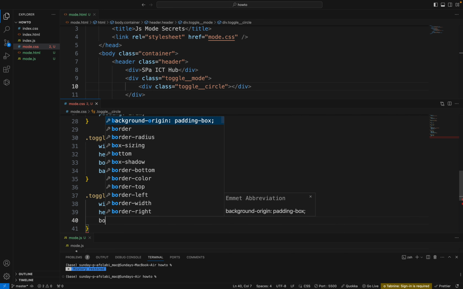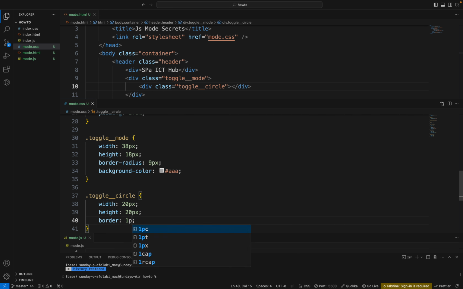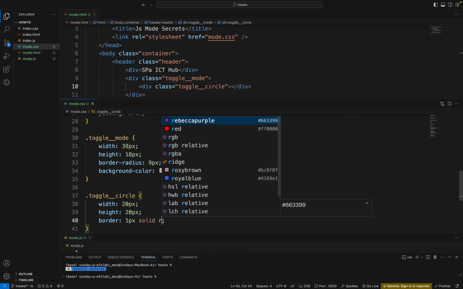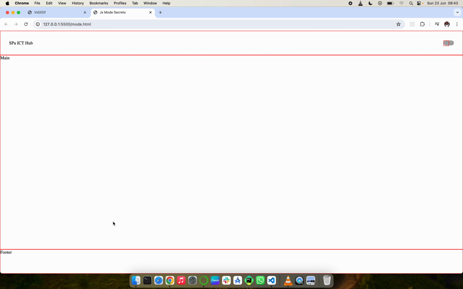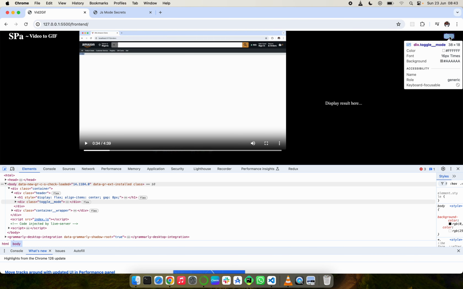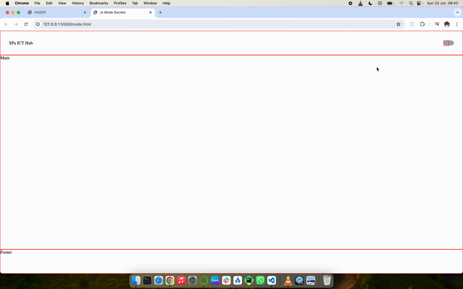So let's add a border, so as to see what we are doing actually. Let's put red as well to see what we're doing. Can you see it now? Good. So if you look at this, it's at the center, right? But if you look at this, the top is aligned, but the bottom they are not aligned.